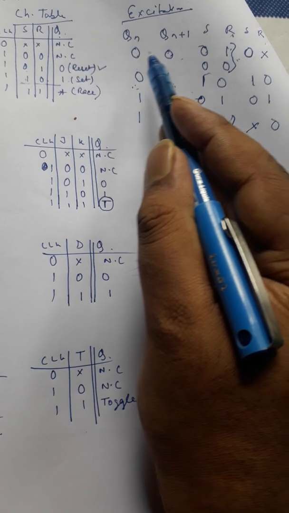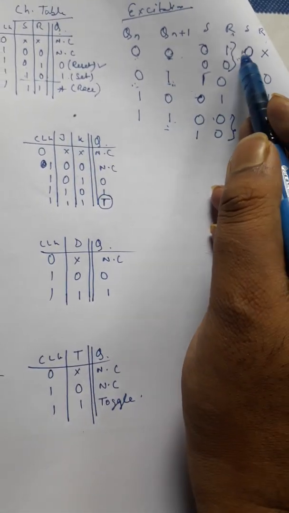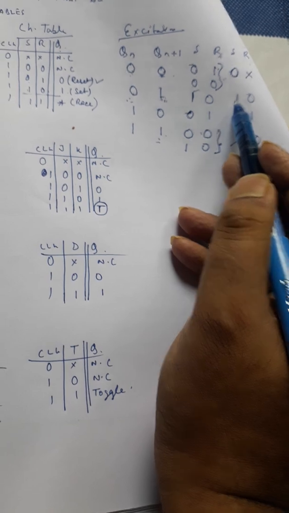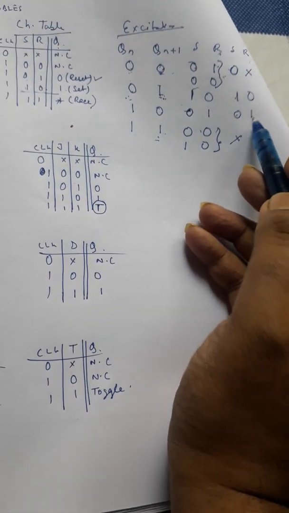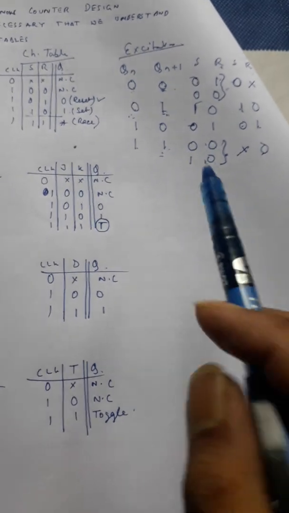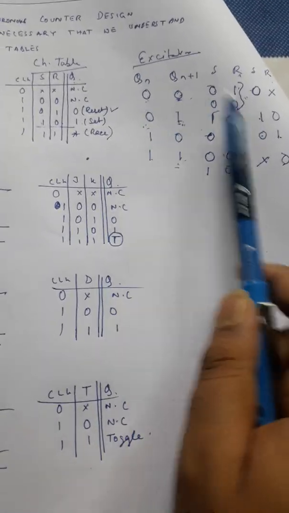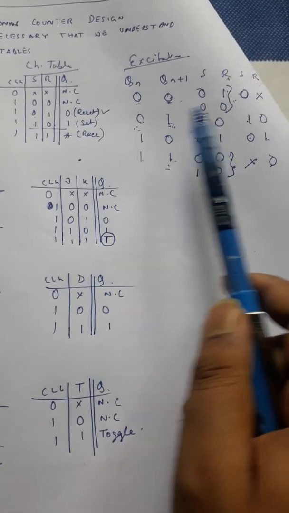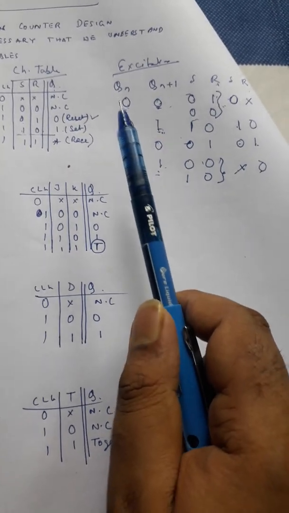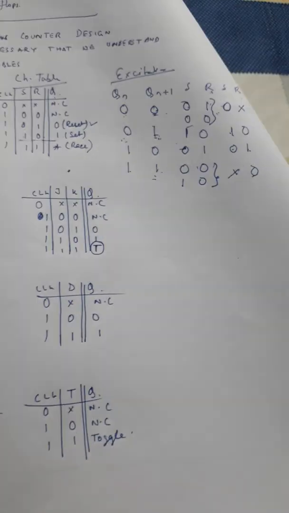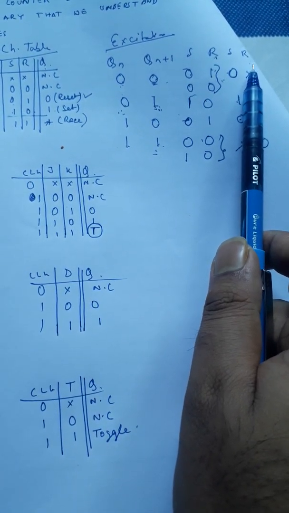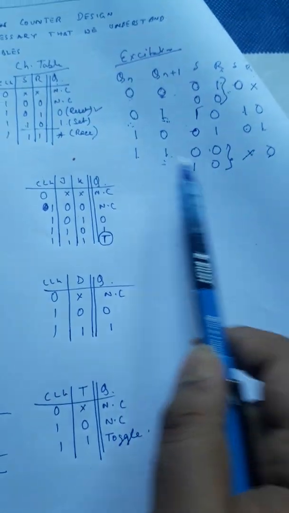So this was the conclusion of the first excitation, 0 to 0. 0 don't care. If the output changes in case of SR flip flop from 0 to 1, then S1 R0, 1 to 0, then S0 R1, and 1 to 1, then S don't care R0, right? This we shall have to remember, because in case of synchronous counters, you will encounter states when the output Q changes from 0 to 0, then you will be asked to write what is the condition of S and R. So this has to be remembered.